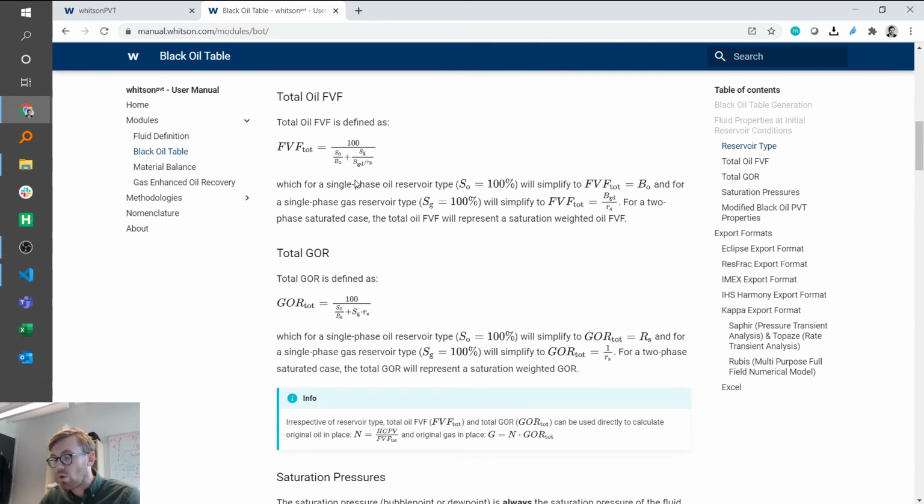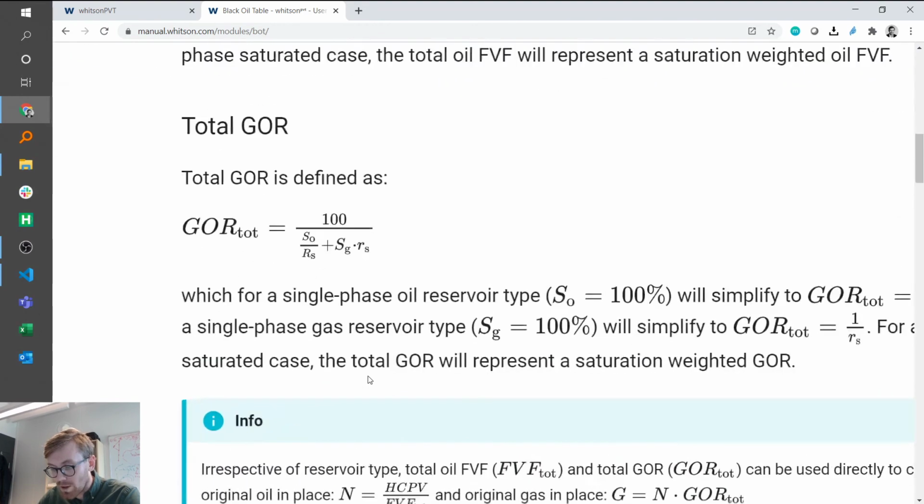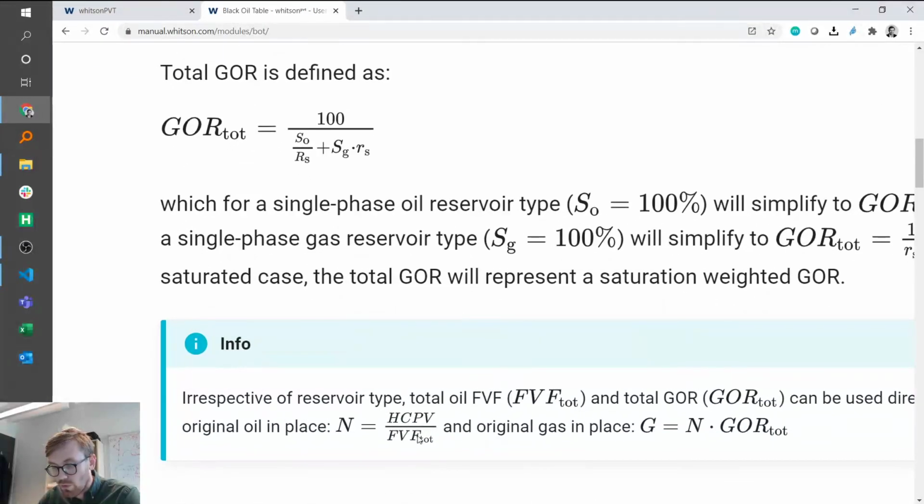The nice thing about that is that no matter if you have a two-phase system, a single-phase system, or of any sort, you can always use the same formula that we know from before to calculate oil in place, which is hydrocarbon pore volume divided by this total formation volume factor number. You get oil in place, no matter what fluid system you're talking about.